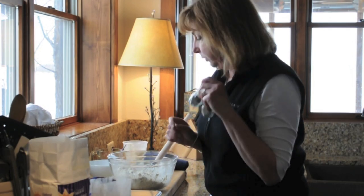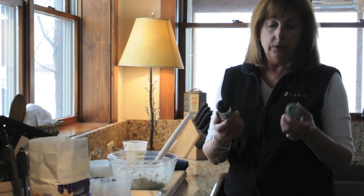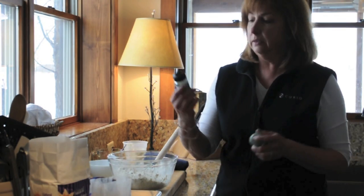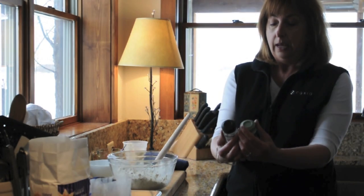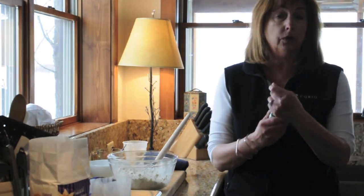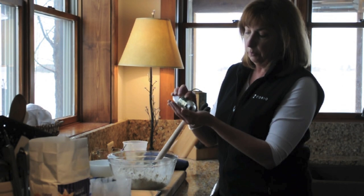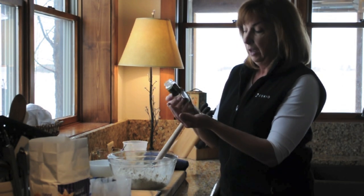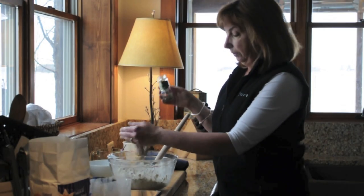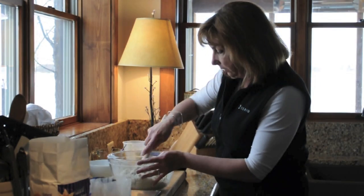But what I'm going to do is put in some caraway seed, because I think caraway makes rye bread taste really good. Now this is a bit of a mystery to me. We have 2 different kinds of caraway seeds in our drawer. One is called fancy caraway seed and the other one's just plain old caraway seed. And for the love of Pete, there's no difference. I can't tell. But because it's St. Patrick's Day and we're going all out, I'm going to use the fancy caraway seed. Most recipes that call for caraway call for about a tablespoon. So my palm is about 2 teaspoons, so I'm just going to add a little bit more there. You can tell this is a really high-tech engagement here.